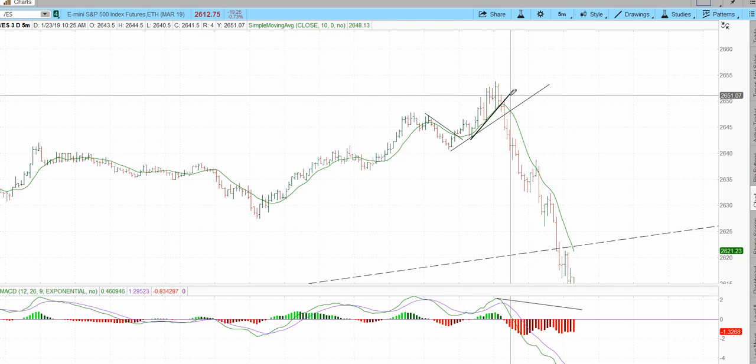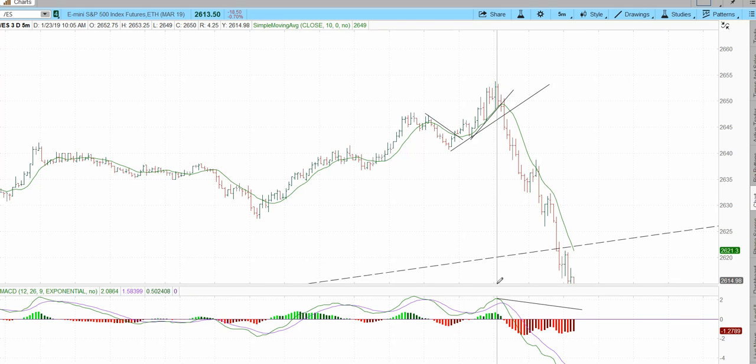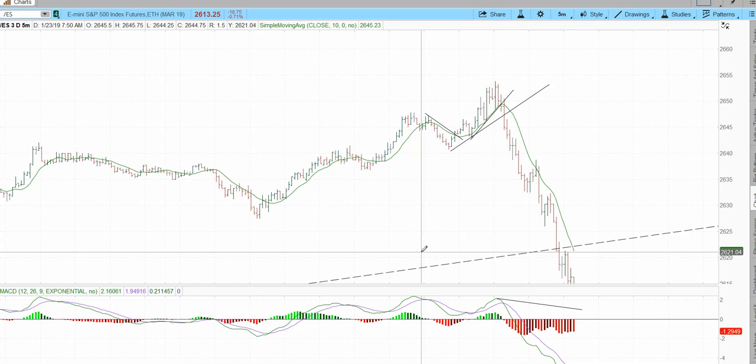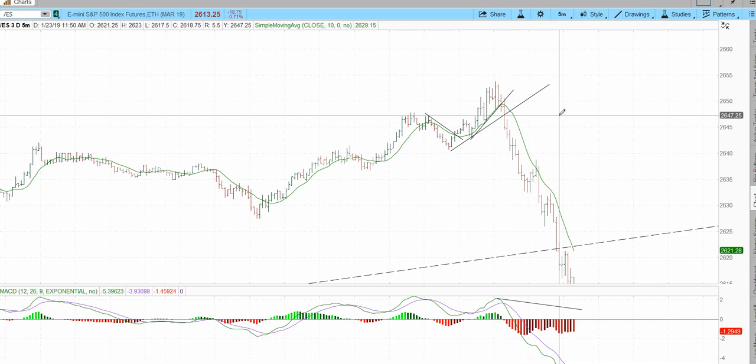We have a break of an uptrend line, MACD bear cross, and we have our bearish 1953 historical chart pattern comparisons. But we're in a daily uptrend, so it is a counter trend short. Did I personally take that? I've been day trading for the last how many years? So I'm taking all of these. There's a lot of them I don't take in Globex. I'm not up. But I do know if you're long, you definitely at least get stopped out there.